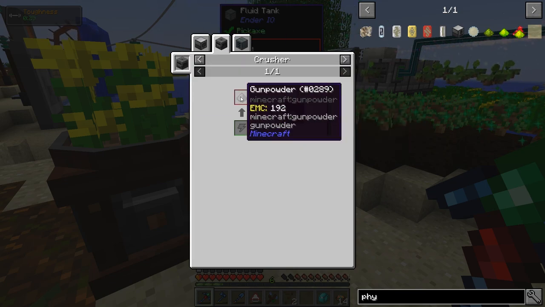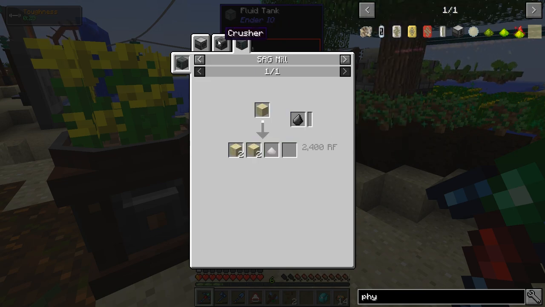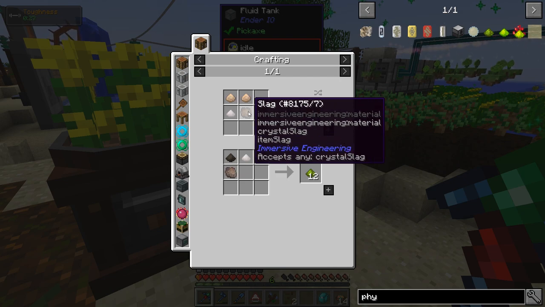Oh, you can just straight up make niter from gunpowder. Well, I make tons of gunpowder, so that's easy. Yeah, that's no big deal. Okay. So niter's not an issue, but what about the slag?